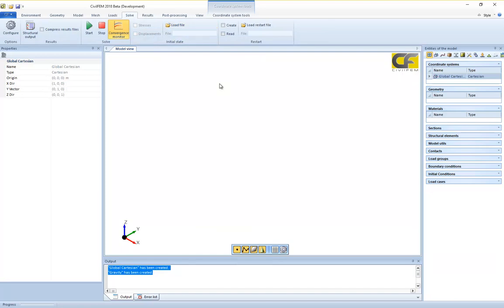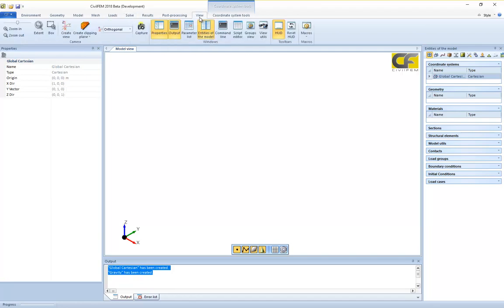Once you open your first model in CivilFEM, go to the last tab and activate these three windows. By default, this HUD will be, which is this one. We'll show you later all the tools that this window provides.